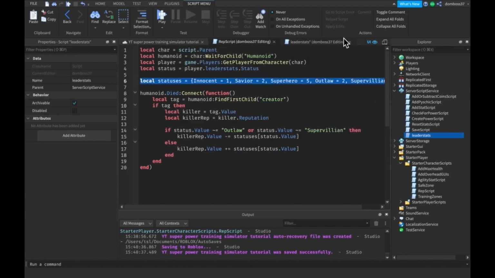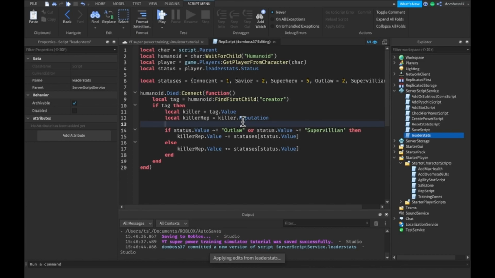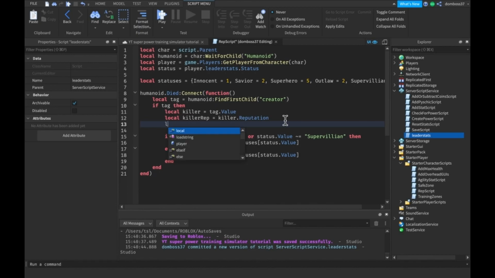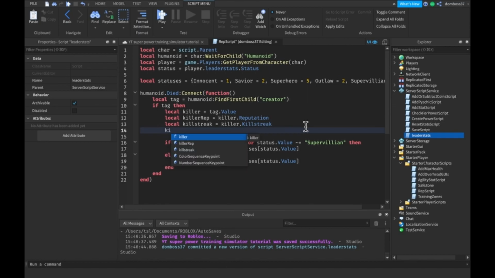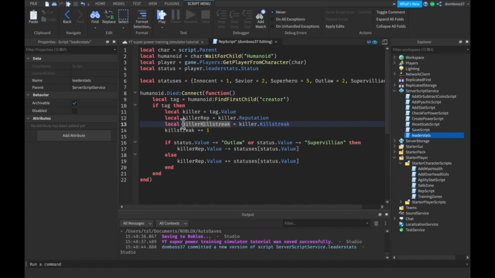Now the last thing I actually want to do is just go here. So we want to do local kill streak is equal to killer.kill streak, and then we'll do kill streak plus equals 1, and this will be killer kill streak.